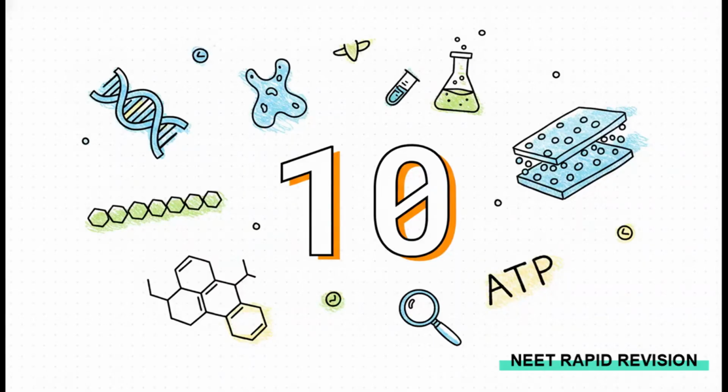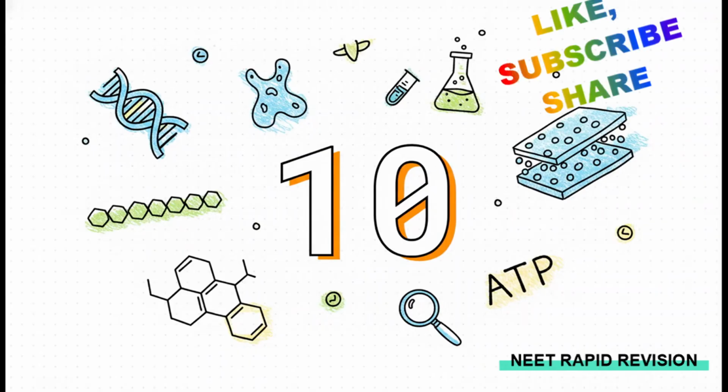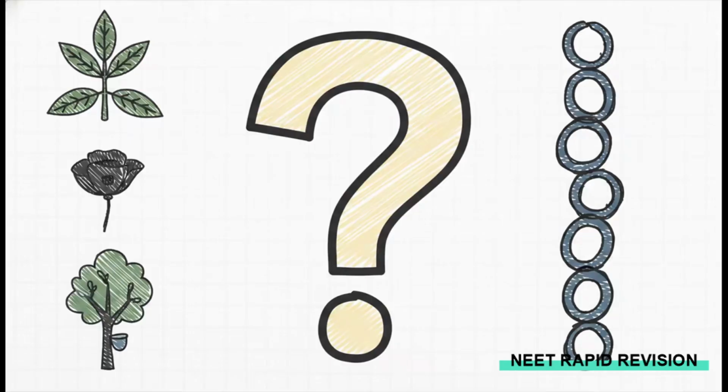Kicking off our countdown at number 10, we've got a classic question from biomolecules. It's a question you've probably seen in some form. Which of the following are not secondary metabolites in plants? They'll give you options like vinblastine, rubber, morphine, and then something like amino acids and glucose. See, the examiner loves to check if you can spot the difference between primary and secondary metabolites. The examples might change, but the core concept is always the same.